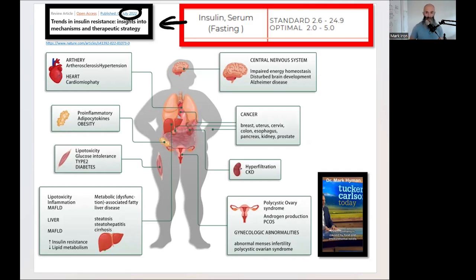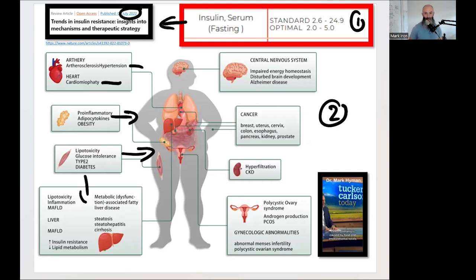So check this out. When you've got insulin resistance, and you don't have to be obese, you can be skinny fat and still have insulin resistance. So there are two problems. Problem number two is cardiomyopathy, enlarged heart, atherosclerosis, plaque in the arteries, and high blood pressure for the heart. And then your fat cells leach inflammation. And we saw how deleterious inflammation is, so it goes around and around in a circle. And then your muscles have lipotoxicity, which isn't good. It's also got glucose intolerance, so you feel weaker, frail.